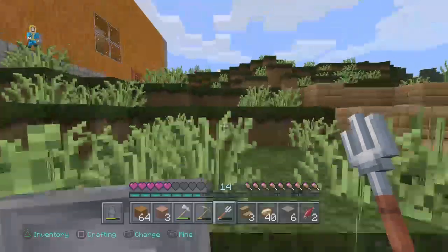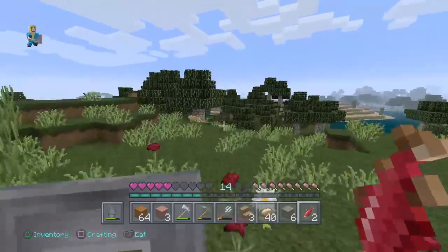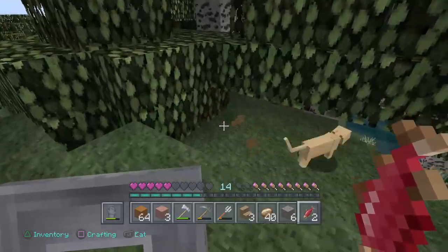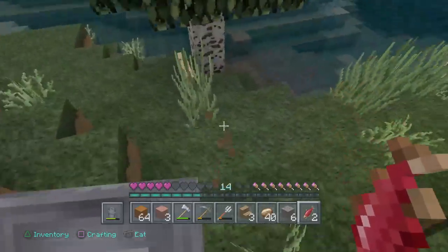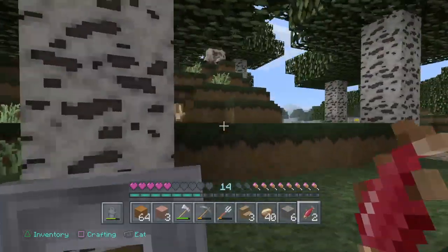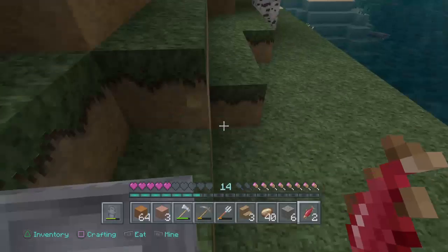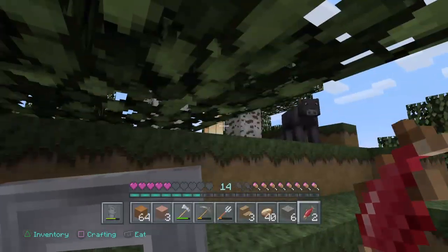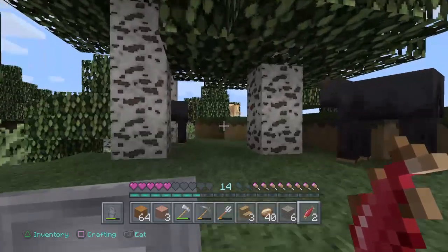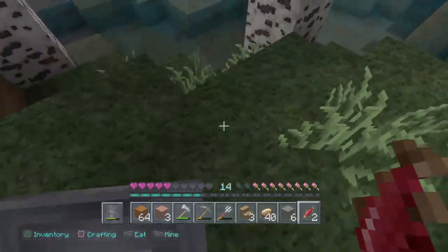So now I have raw fish. So they better not run away. Oh, there he goes. Come here. Come here. He still runs. But I thought it said you need raw. Come here. I'm gonna cook it. I thought it said, how do you tame it?